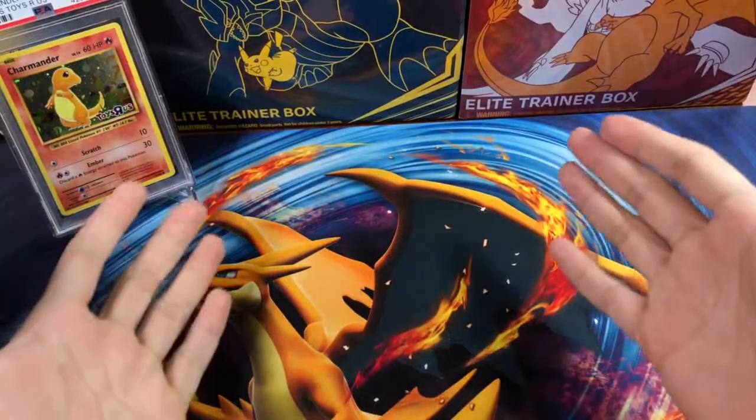And without further ado, let's find ourselves a Charizard. Let's get it. Welcome back, you guys.